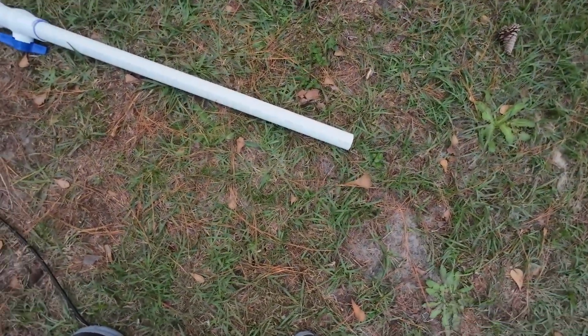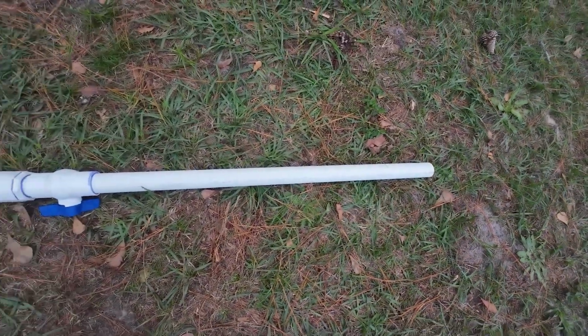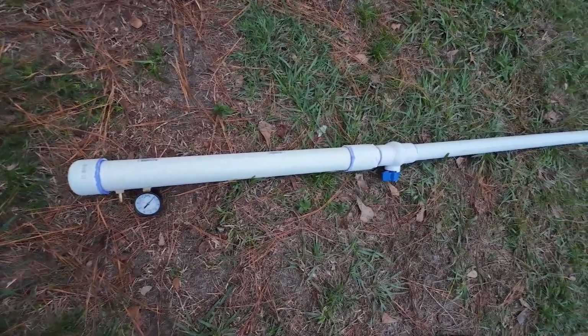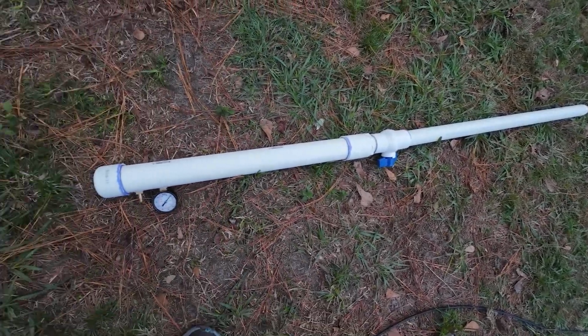Oh yeah, before I forget, I might do a video on this thing one day. That is how you get throw sacks into trees 100 feet up or more and not throw your shoulder out.